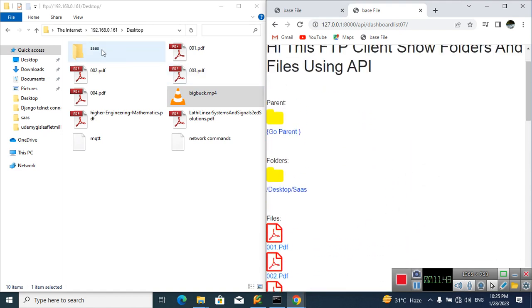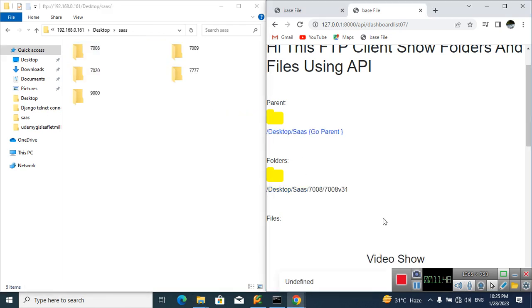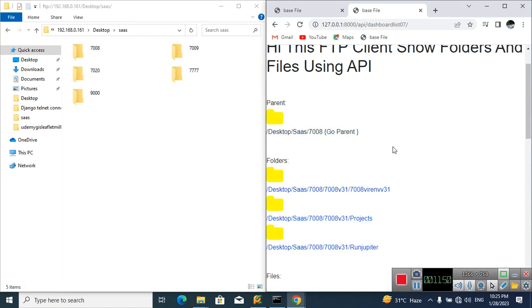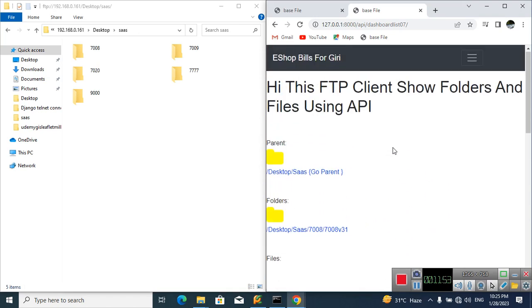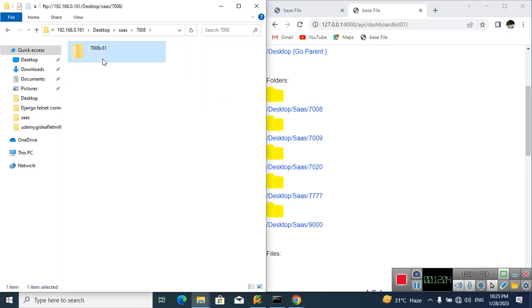Suppose I click the SOS folder. The files available in the folder will be fetched. I want to show some of the PDF documents available.